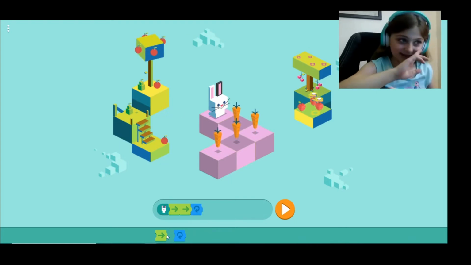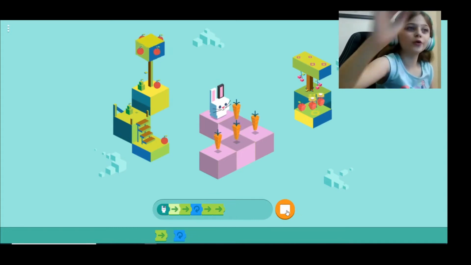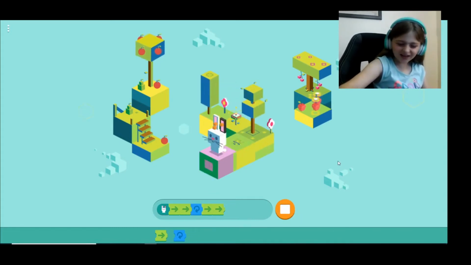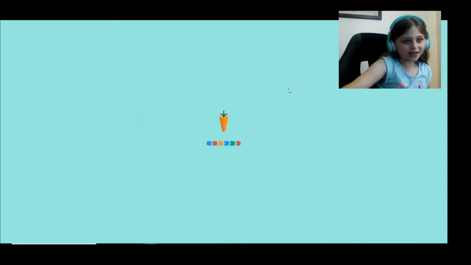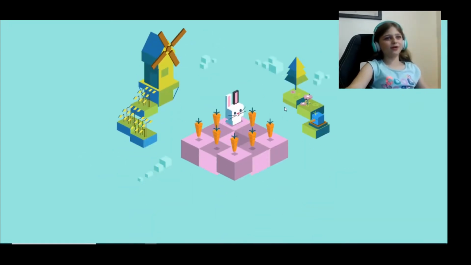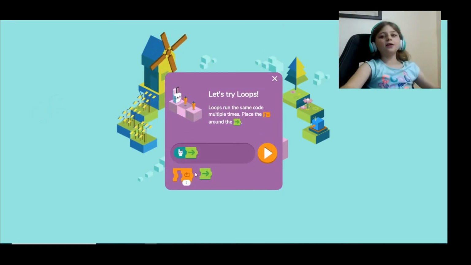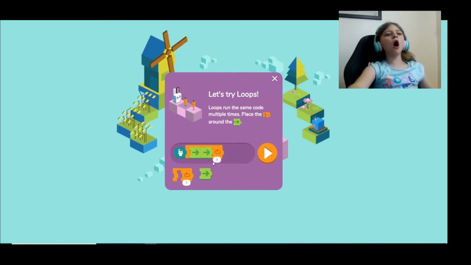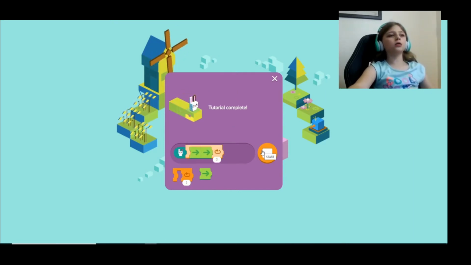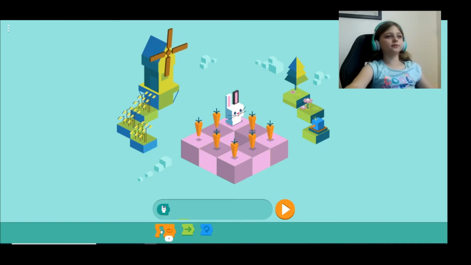Wait. Just a second. Forward, forward, turn, forward, forward. Right? All right. Forward, forward. Because I've never played this game, so I don't know. Yay! I did it! Woo! Yeah. Oh, the little rabbit fell. No! Okay. Okay, what?